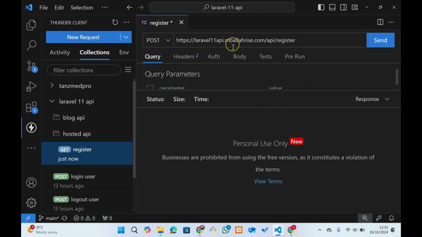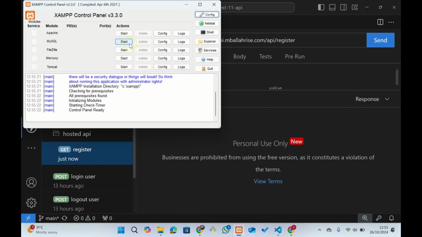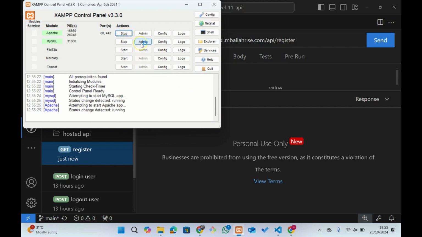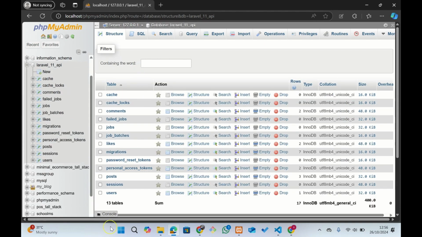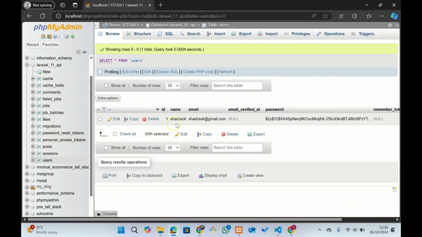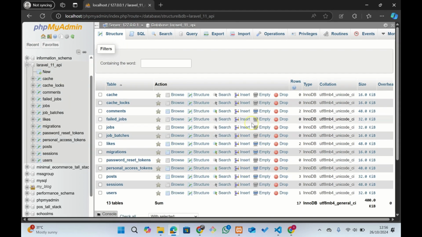And remember, on our database, we have not yet created the exact database. So let me just export our database right here. So let me start my server. Then let me go to XAMPP, I mean phpMyAdmin. Okay, so after being able to come here, this is our database that we have created and used in the last video. So you can see here we have the details that we had before. So what I'm going to do is truncate all of these tables. So I'm going to empty all of the tables.